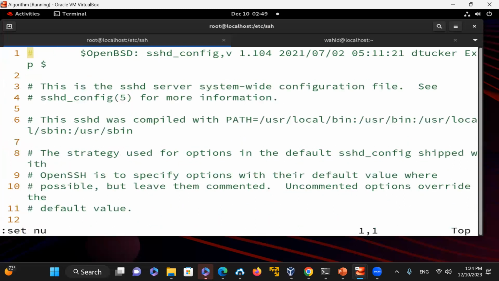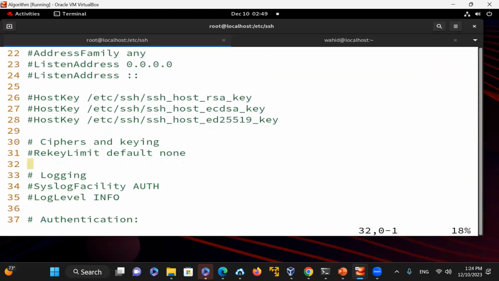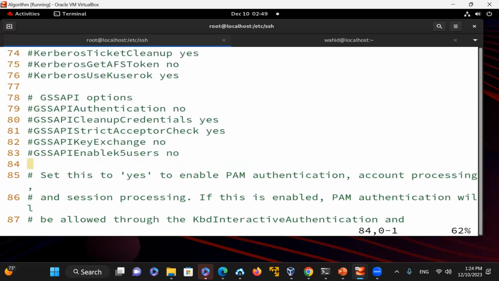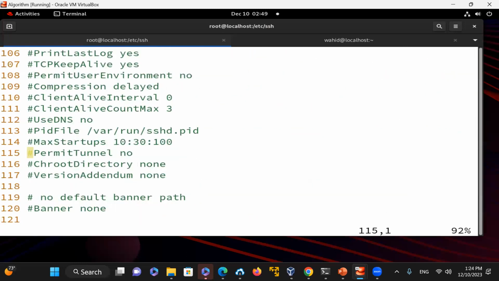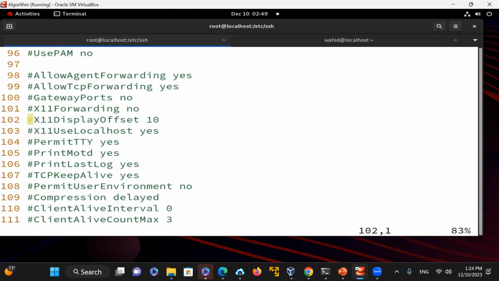If I put the line number again here, you can see, for example, for an X Windows session, in order to do X as a session, you have to enable X11 forwarding. You just uncomment the X11Forwarding line right here and change it from no to yes, all lowercase yes.